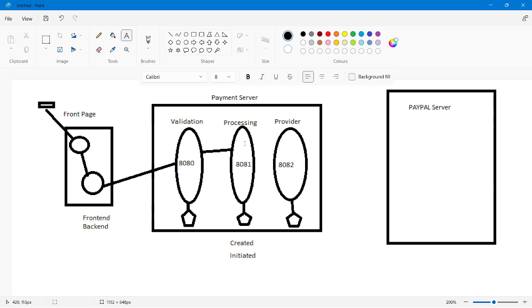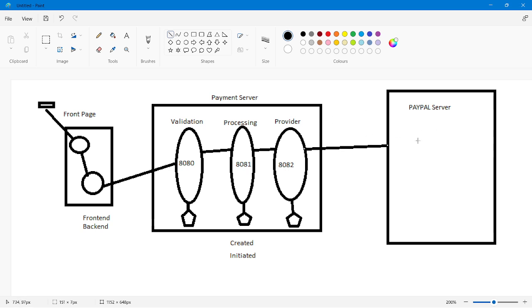And now the processing service calls the provider create order method, and PayPal provider calls the PayPal server create order API.